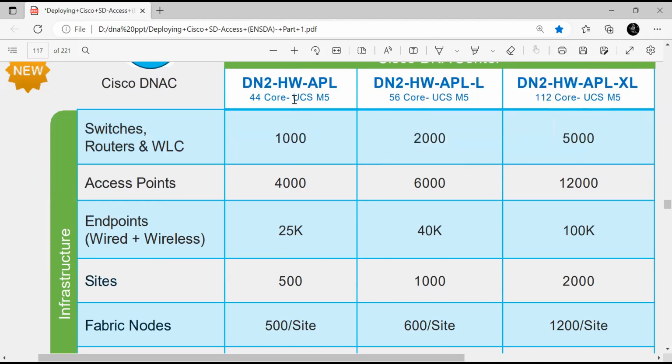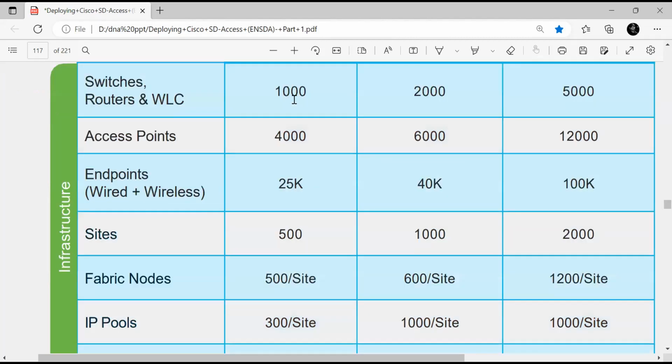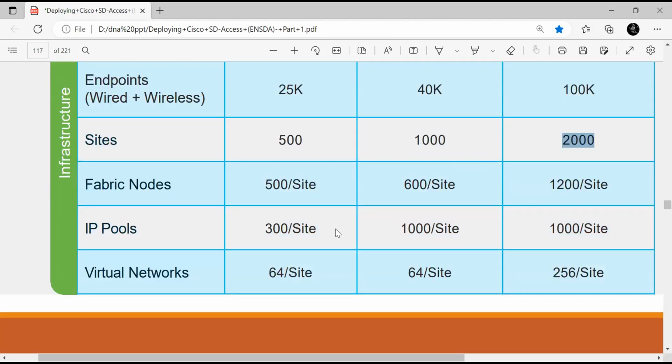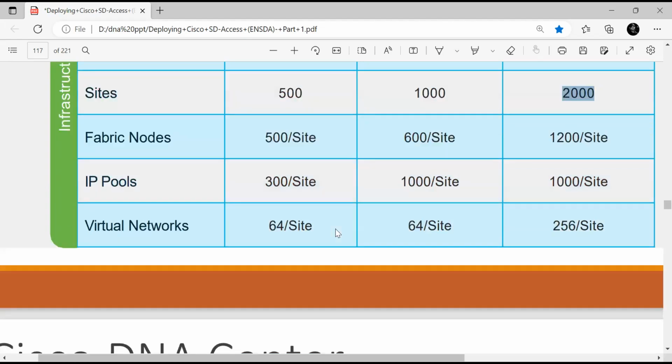Again the capability is increasing: 1000, 2000, 5000. Access points 4000, 6000, and 12,000. Endpoints 25,000, 40,000, and 100K. Fabric nodes 500, 1,000, 2,000. So the capability is increasing. At the end of the day, you know that, right?